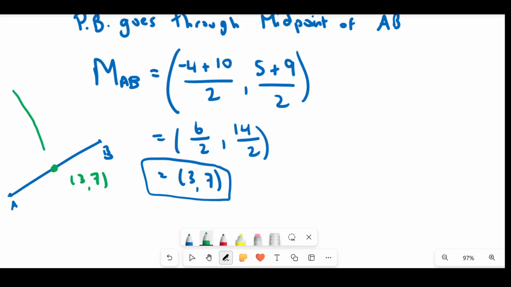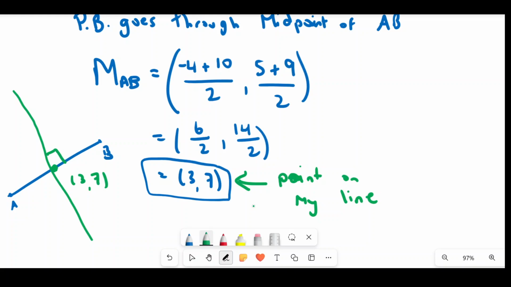And the line I'm looking for passes through that point. So this is a point on my line. Oh boy, sorry, my pen is being really messy right now, but you can hear me, so you should know what I wrote. I wrote the word point, not the word pant or paint. This is a point on the line. That's great. I need two things to write the equation of a line. I need a point on the line. Got it. And I need the slope of the line.